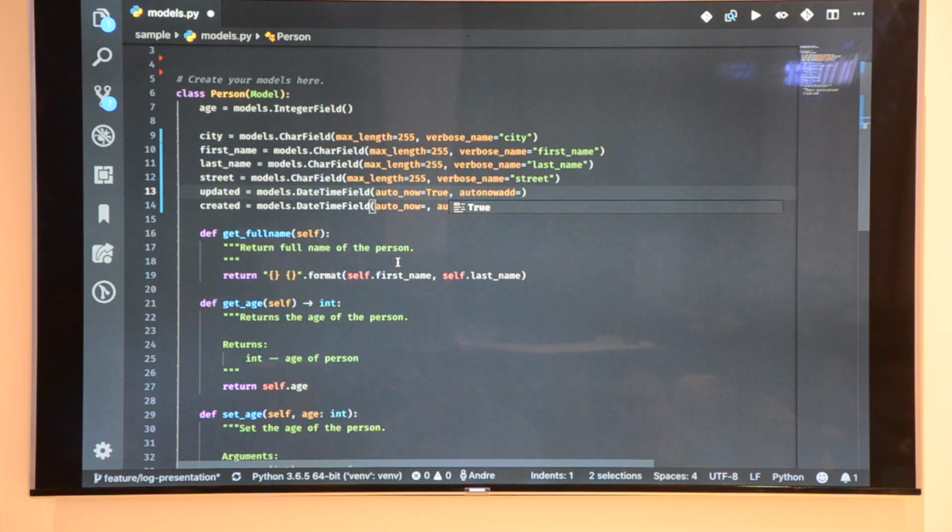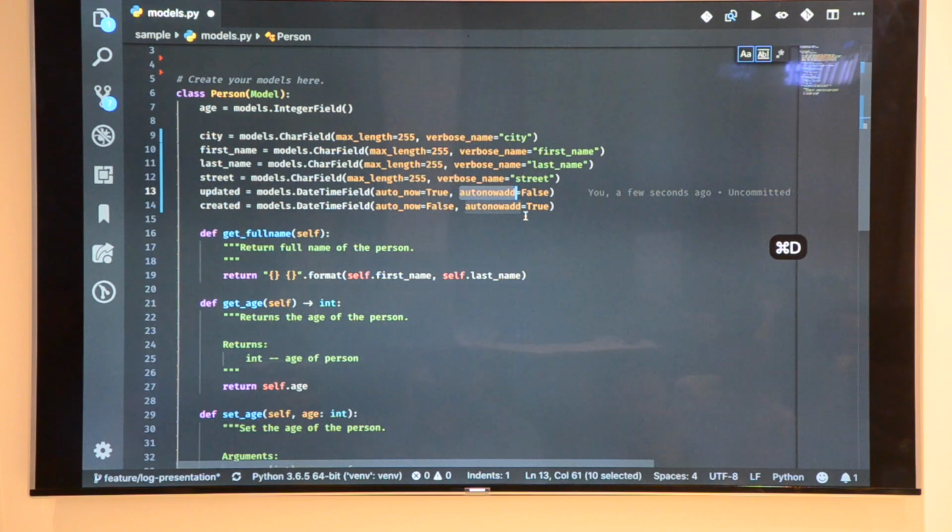So now we can say, okay, this should be true. And for these two, we can say, okay, this should be false. Another keyboard shortcut is Command D. If I want to replace auto now add, because I know there are missing underscores, I can use Command D. It selects the word, and if I press Command D again, it searches for other words that are the same. You can do this as well with Command Shift L, so it will select everything automatically. With Command D you can go through every line, and with Command Shift L it will select everything at once. Okay, and then I can just say auto underscore now underscore add.